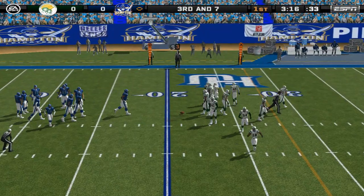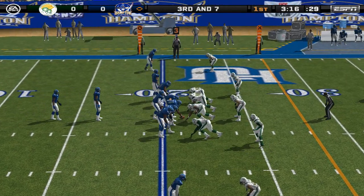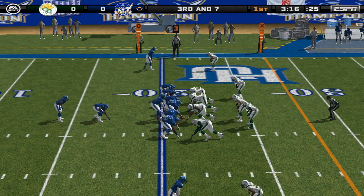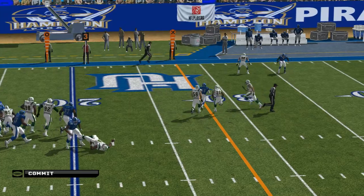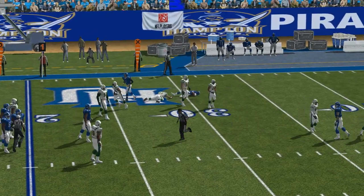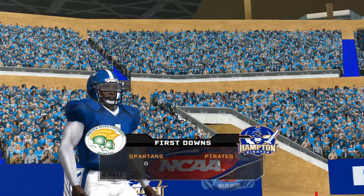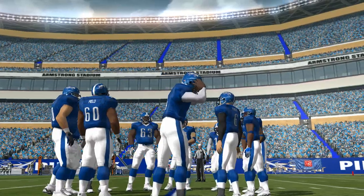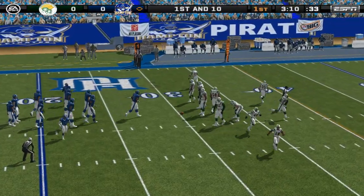Third and 7, ball on the 21-yard line. Johnson, the deep man, drops back, gets the pass off, and he hits his target — number 35 is there on the stop. Williams is right on the mark with that throw. Third down is when you really need your quarterback to be sharp, because the temptation to force something in is bigger. That time he found the right guy and made a good throw.